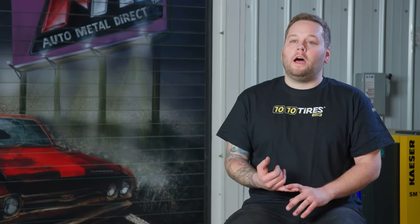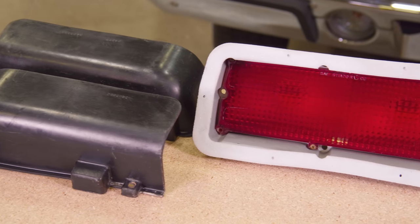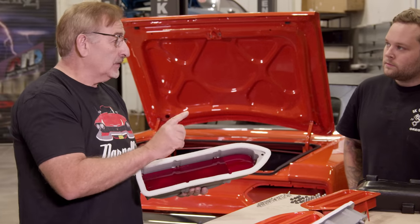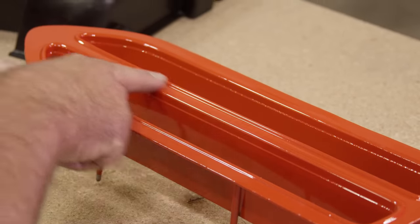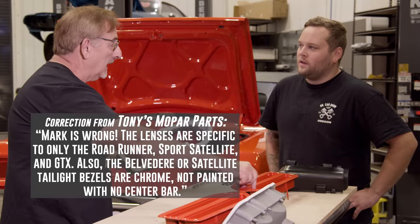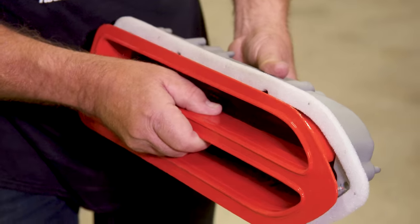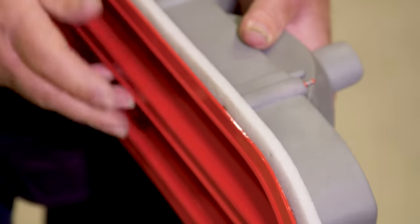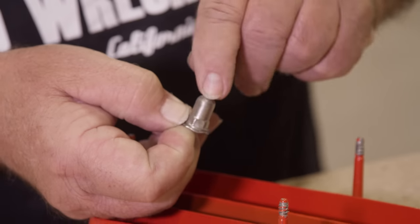The next thing to install are the taillight housings, the bezels, and the lenses. These are 1970 Satellite, Roadrunner, and Belvedere taillight housings and lenses. The difference is the bezel. If this was just a Belvedere, this would be open — it wouldn't have this third band across here, just a big open pocket. This is what makes it a Roadrunner — and GTX. So this goes through from the back side, and then in between here is the rear body panel that gets pinched. That makes you a complete taillight.